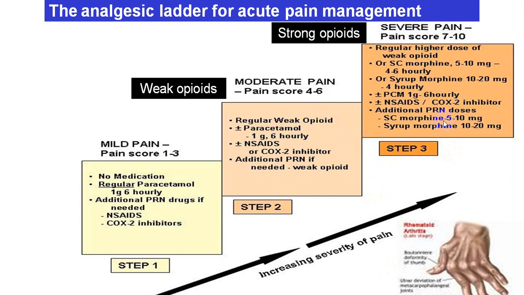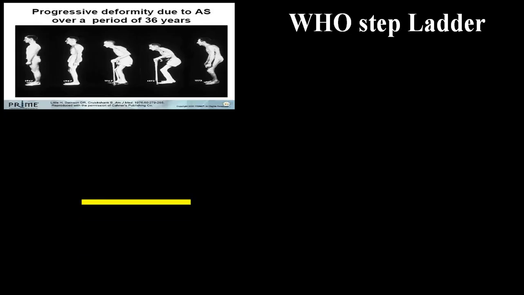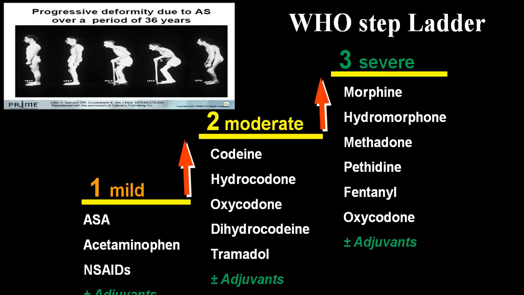But if a person has severe pain, then you will require a strong opioid, because you want to relieve the pain and relieve anxiety simultaneously, in which morphine or pethidine is the first drug of choice. And then comes what we call a COX-2 inhibitor, which will be the last drug of choice. So that will be the way you will be approaching. These are called the WHO steps.